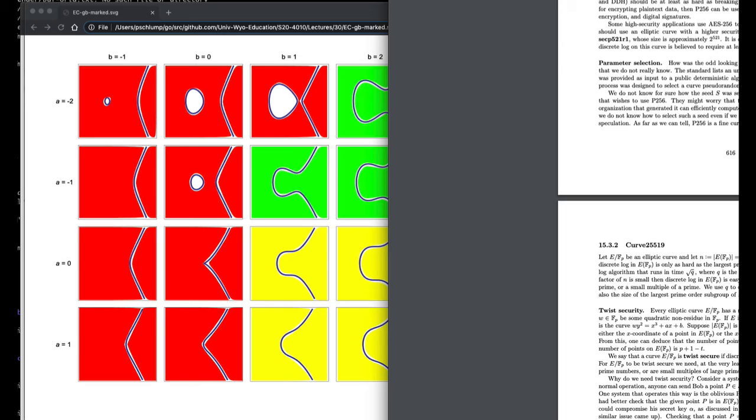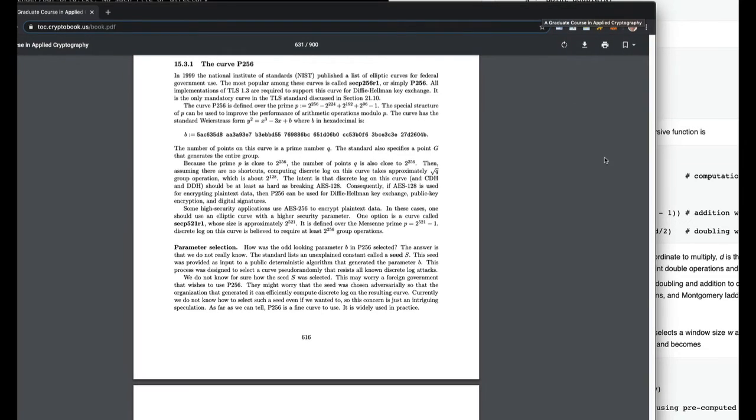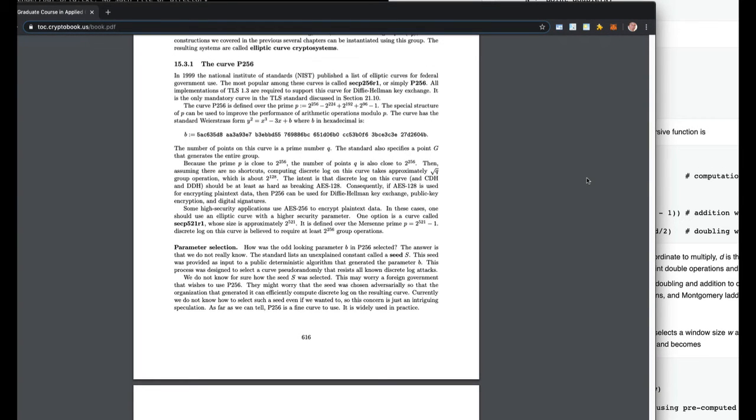Okay, and I'm going to talk a little bit about the pre-built curves. This is from a graduate course on elliptic curves. And the first one is P256. It's also referred to as secp256r1. If you go looking in the Ethereum source code, you'll see it referred to as secp256r1. But if you look in something like the Go language, it just says P256.